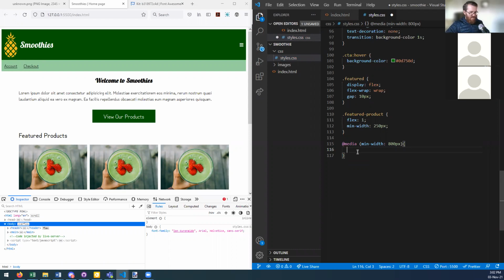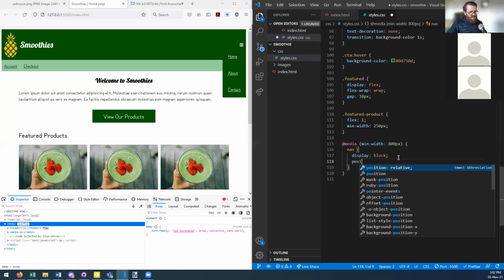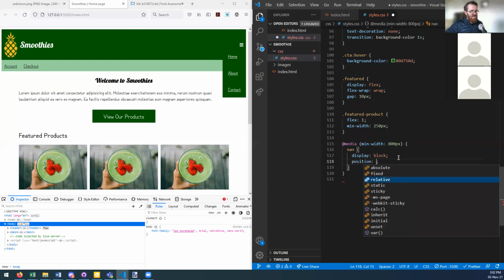Okay, so the first thing we want our nav to actually be displayed. So we'll have that say display block. I would like it to not be positioned absolute anymore, so I can set it to position static.